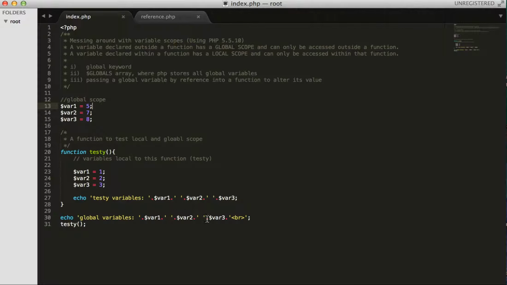When we run this, I just formatted it so it's more readable in the browser. We're going to print out the global values as well as the values of the variables within the actual function.